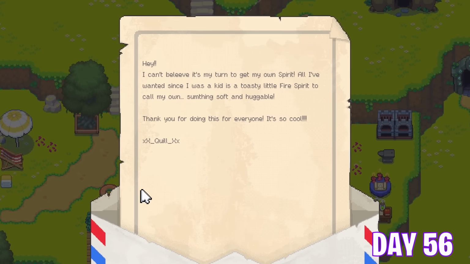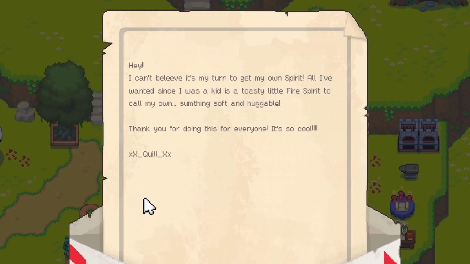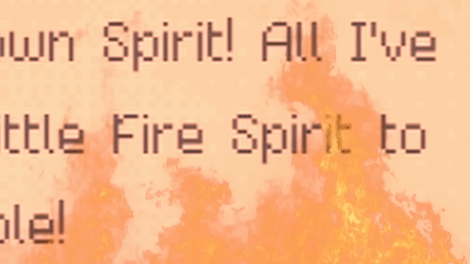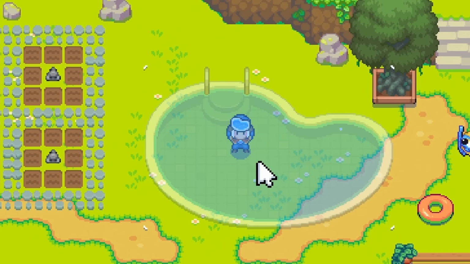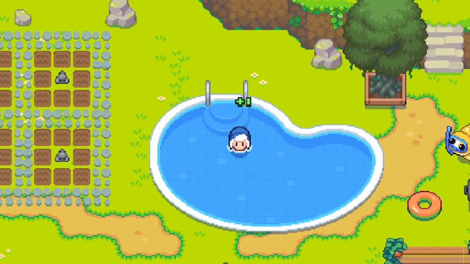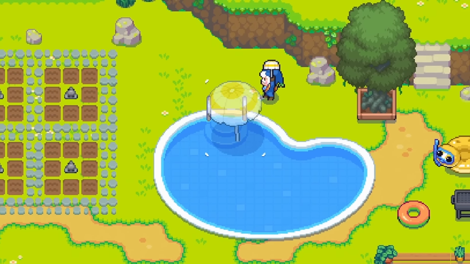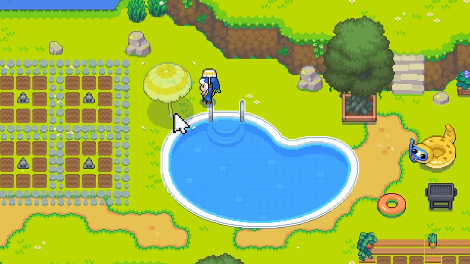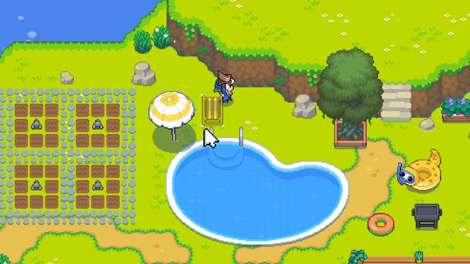Quill sent me a mail asking for a soft and huggable spirit to call his own. Well, okay, don't blame me when your house burns down. It was only right that my home's exterior got decoration too. I added a pool and poolside accessories and headed back inside to cozy up the dining room. I love this place so much already.